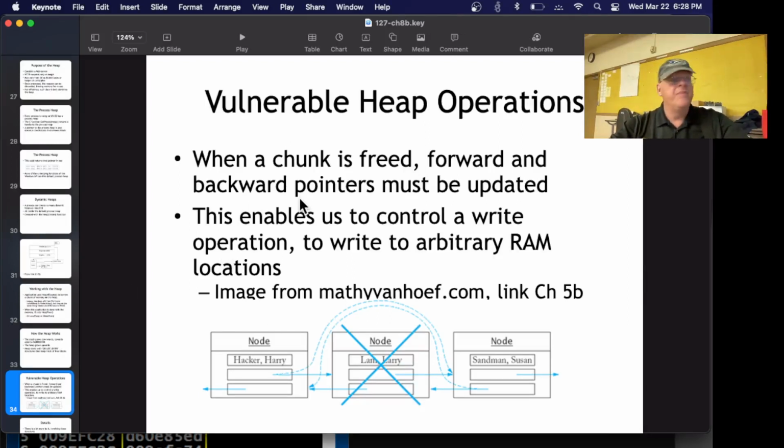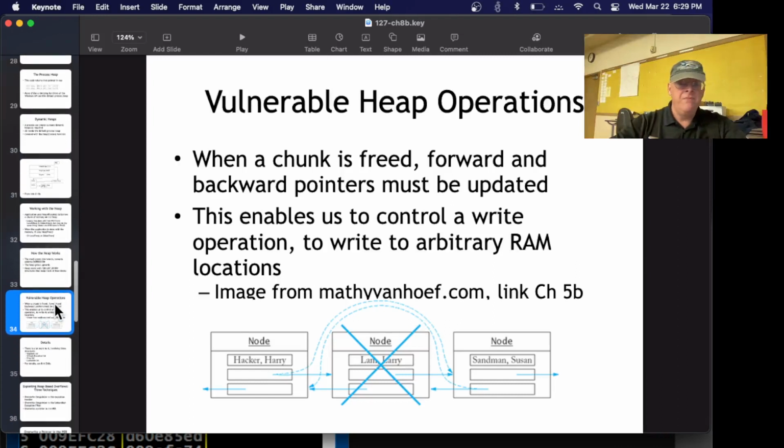Or if you overflow the cancel block, what can you do with it? Yeah, if you overflow this block, you hit the control bytes, and those control a write operation when this block is freed. But what use can you make of it? You can take over the machine. Because if you overflow this, you can put in, say, shellcode you got from Metasploit, and then you can hit these control values, which have a write operation, and then you write into a function pointer in the global offset table, something like the exit function is overwritten by an address that points back here. That's how you do it. Yeah, good. Very good question.